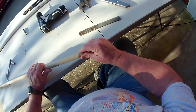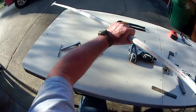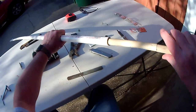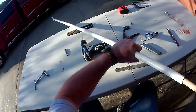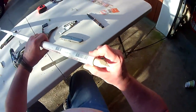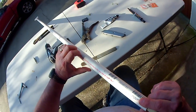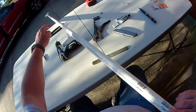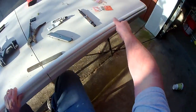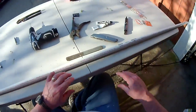Good. Let's go ahead and see what it looks like here. Slide it down in there. Oh yeah, it's perfect. Next step is we put the JB weld on it. Well, first we're going to go ahead and put screws alternating into the pole the whole way down. Go ahead and do that now.